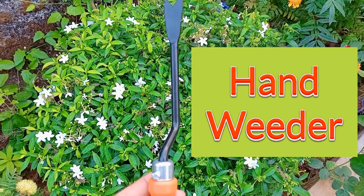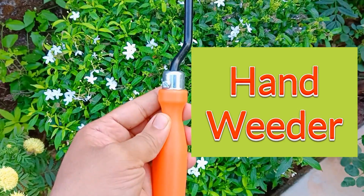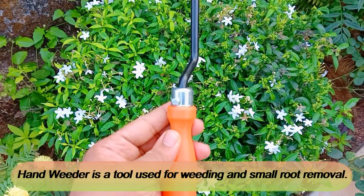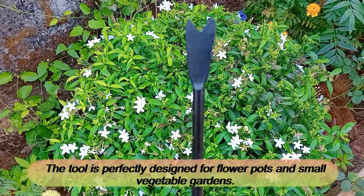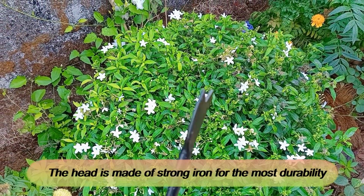Hi everyone, today I am going to explain the use of a hand weeder in gardening. A hand weeder is a tool used for weeding and small root removal. The tool is perfectly designed for flower pots and small vegetable gardens.